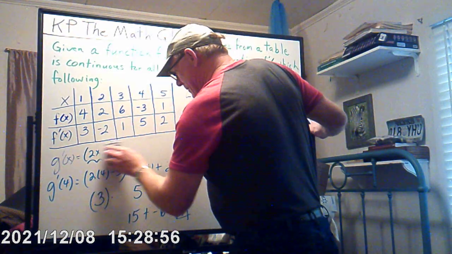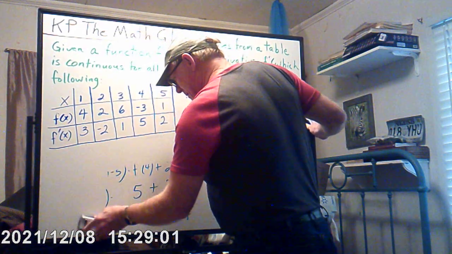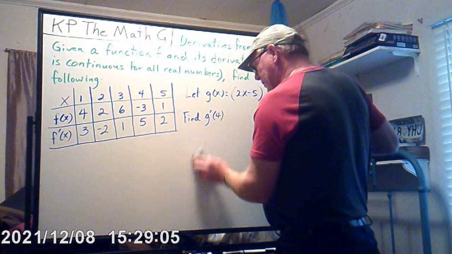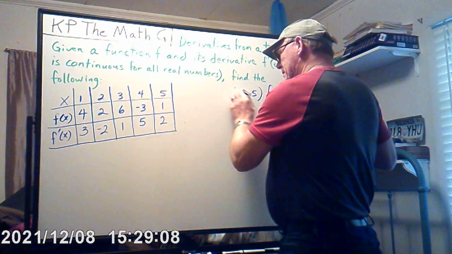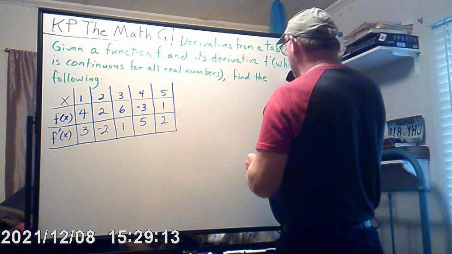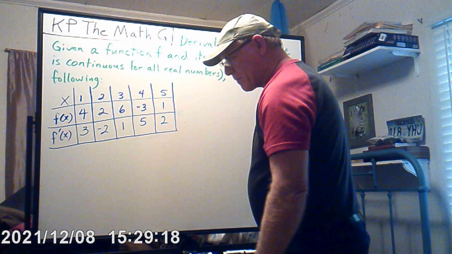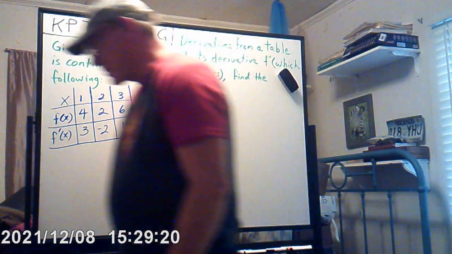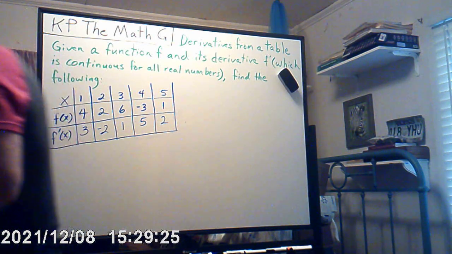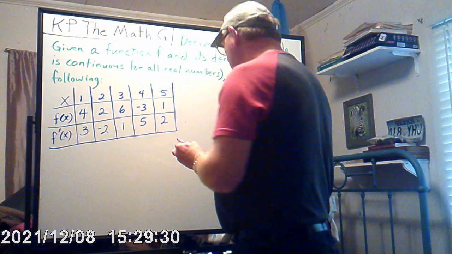Let's do another one. Now, let's try this one. Let's put our symbol up here. Use a different color. Things get boring when we use the same colors all the time. What color can we use? Let's try this one over here. Haven't tried these colors yet. I've got all sorts of markers everywhere.